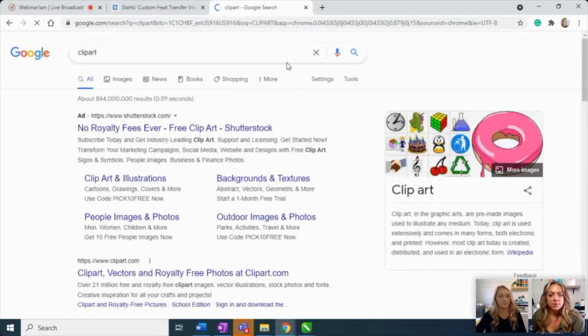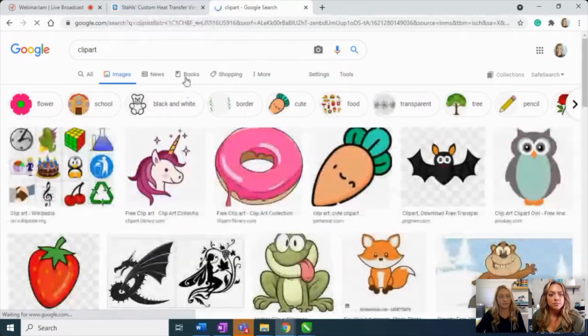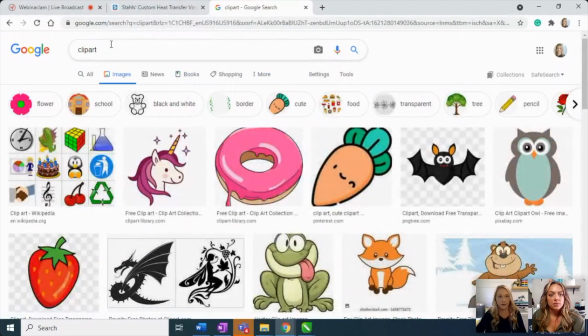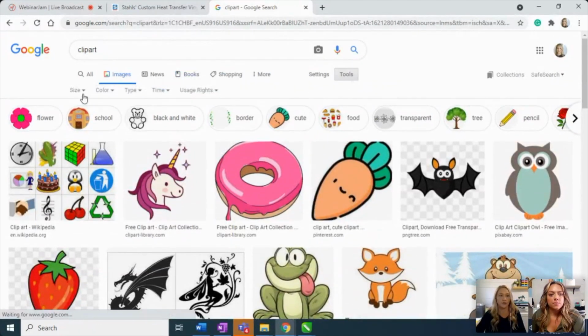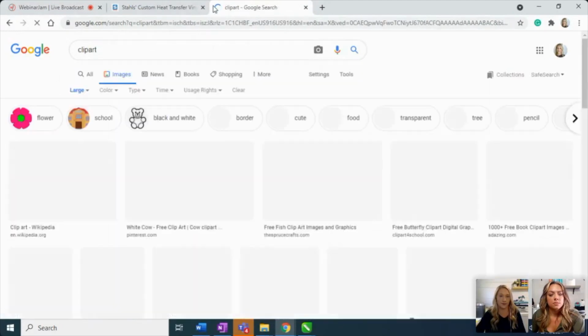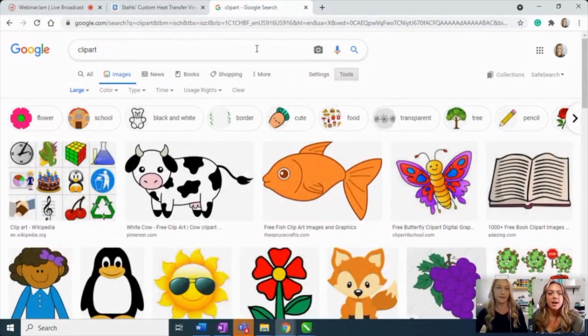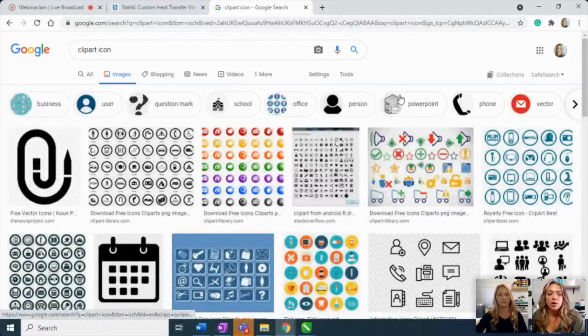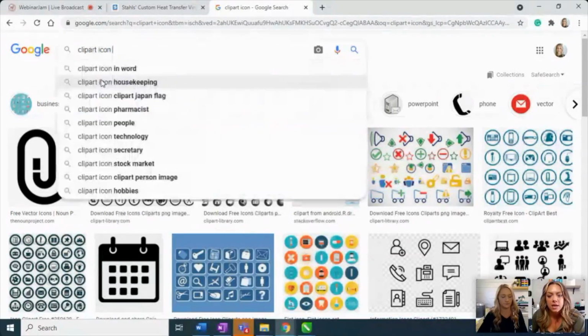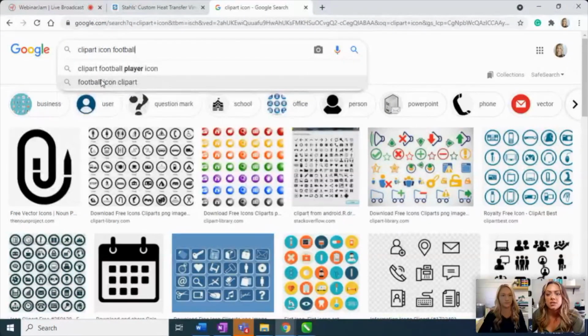Sarah's going to give you guys an example of that now. So go to images, Google, and tools, and then under size, large, right? That's what you said? Yes. Yeah, exactly. So, you know, that helps to find large files so that you're importing the right type of DPI, as Sarah mentioned.